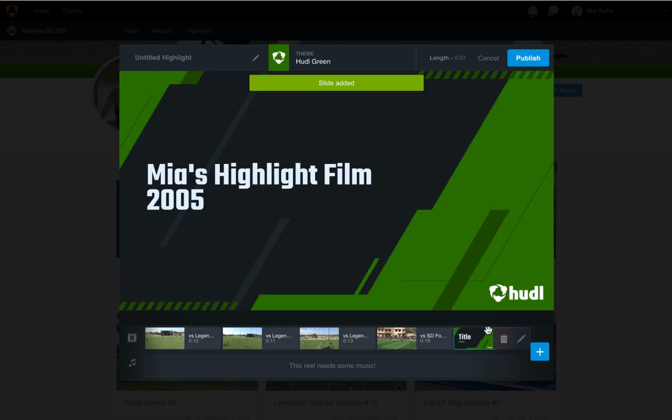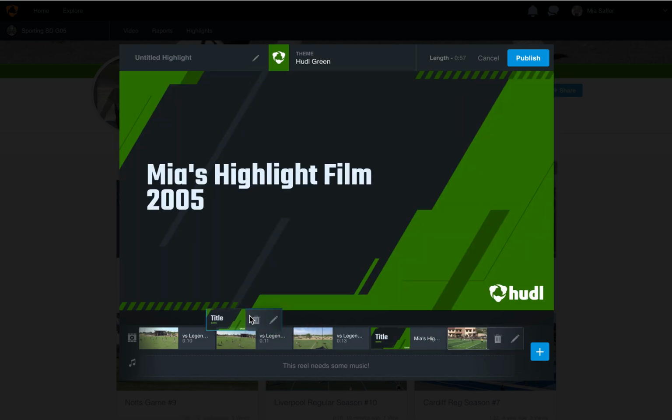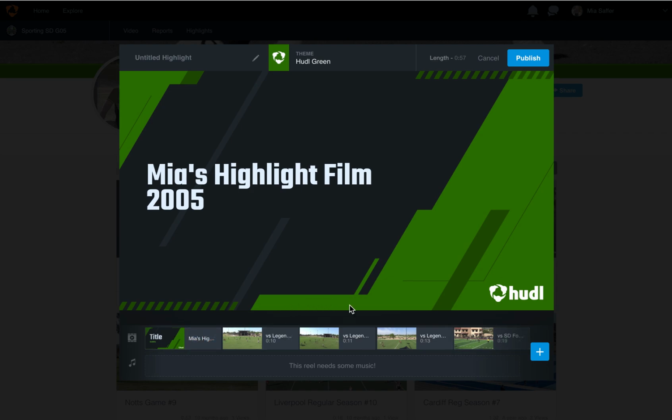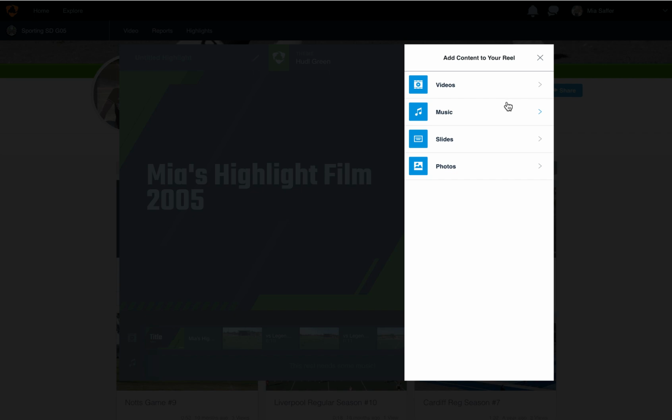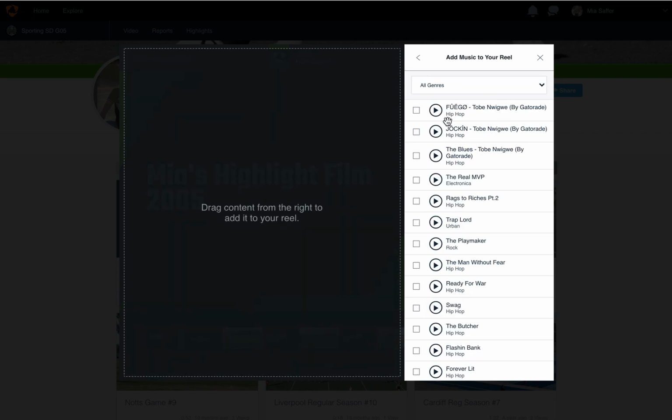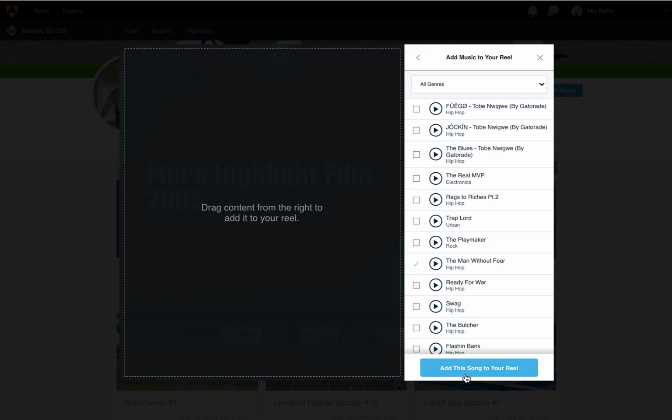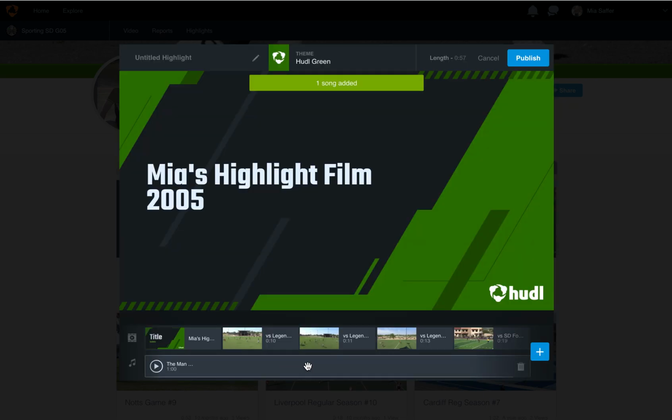And so now I have this. I'm going to go ahead and slip this to the front. I just drag it. And then I'll maybe add some music here. Again, you could ask Jake if you're supposed to put music for coaches. I would assume probably not. But let's just say you want to put some music in. Okay, and you see that this music is spanning it down there.